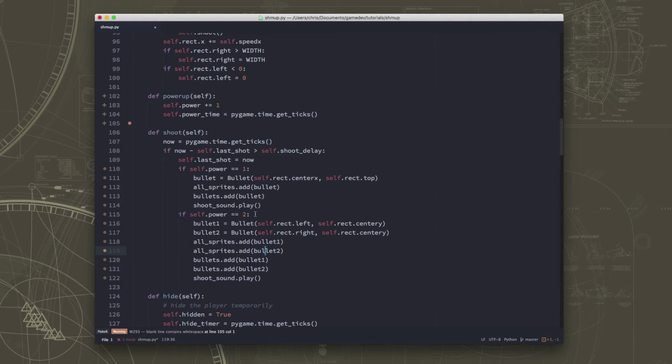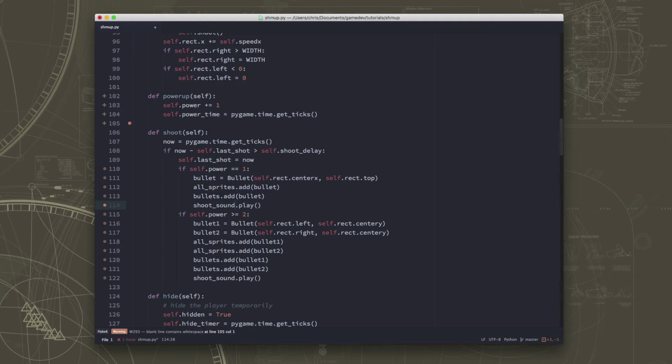Okay, so now if we're on power level 1, we're going to do this. If we're on power level 2, we're going to do this. Now currently, if we are on power level 2 and another lightning bolt drops, we're going to add one to it. So we'd be on power level 3. We haven't really defined anything for that, and it's up to us to decide whether we want to keep going up with that. So I'm going to just put here greater than or equal to. That way we don't have a power level that's not defined, because otherwise we wouldn't be shooting at all if we were on power level 3. So this way we can just sort of stick to 2 for now.